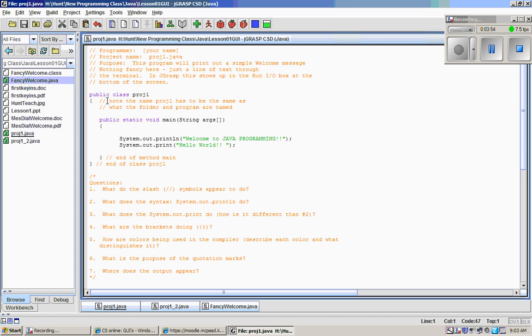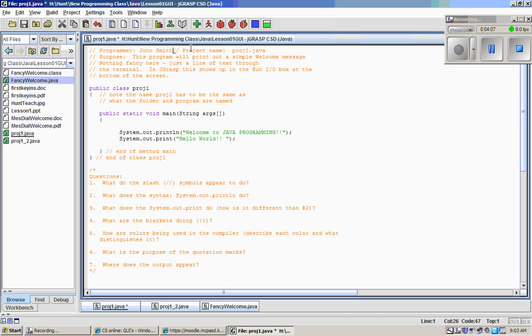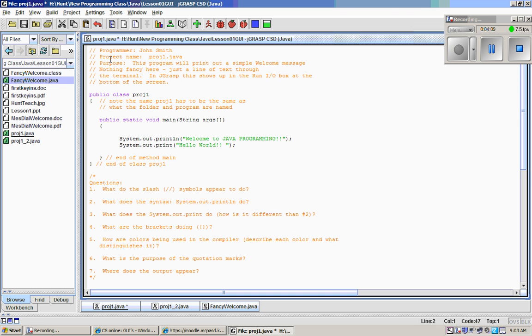And you'll see here that I already have the code written for you. And then I have some questions. So your job, of course, would be to change your name. Actually put your name here. And notice how I always type out what the purpose of the program is, and later on you'll see the importance of those notes.